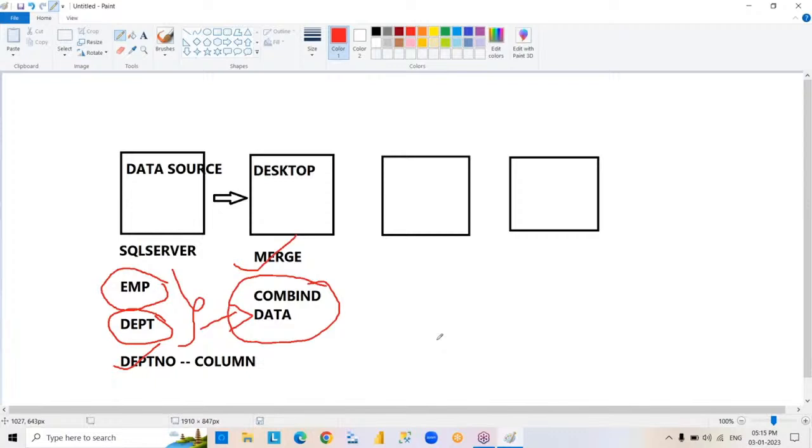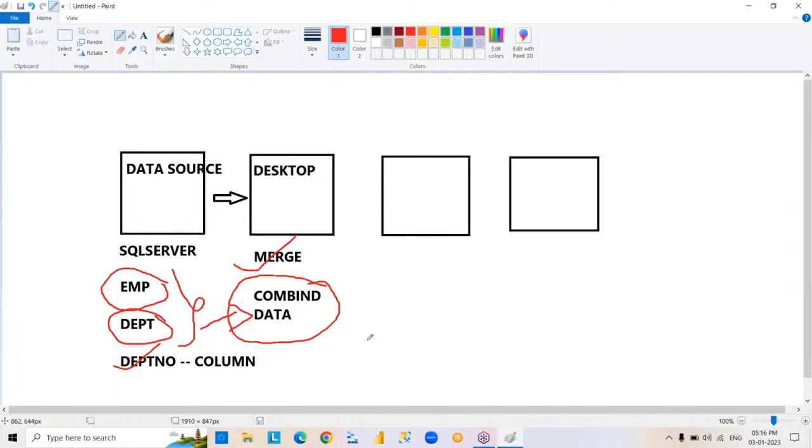So why we are going to combine the data? See, working with a smaller number of tables is always better than working with a larger number of tables. Remember that point. So here what's happening? Initially, when the data is there in the source, there are different tables. Right, Andy?